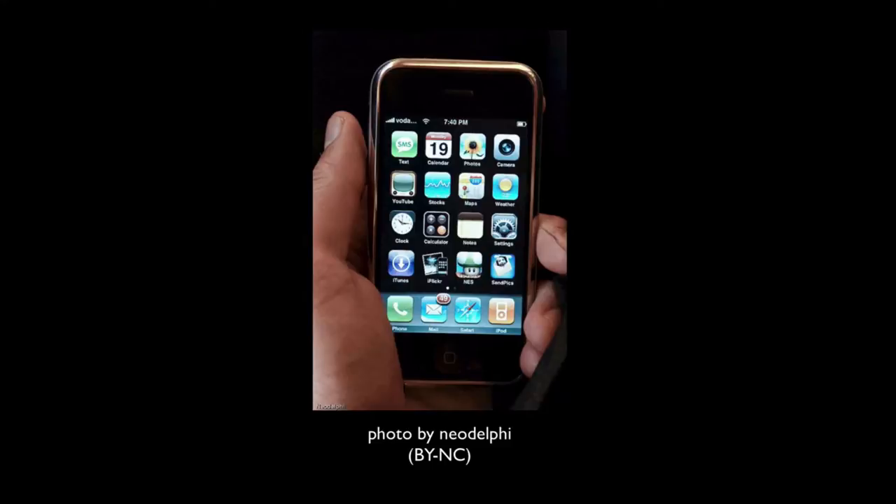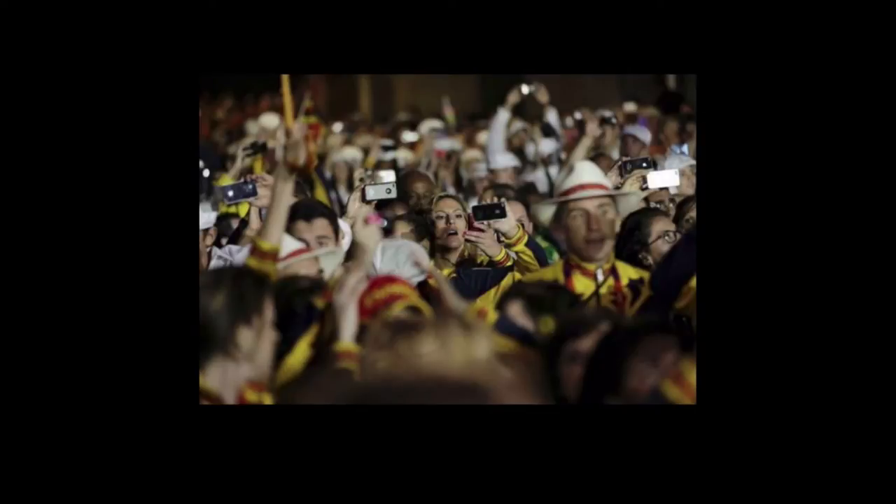And those six years, by the way, were some pretty rough years economically in the United States, and roughly half of adults owned one of these expensive devices. These devices provide smartphone owners with access to a world of knowledge in an instant, from anywhere, at any time. These devices, which we still oddly refer to as phones, are really internet-connected, miniature multimedia studios equipped to create photographs, videos, and audio recordings, and share them with a global audience in an instant.